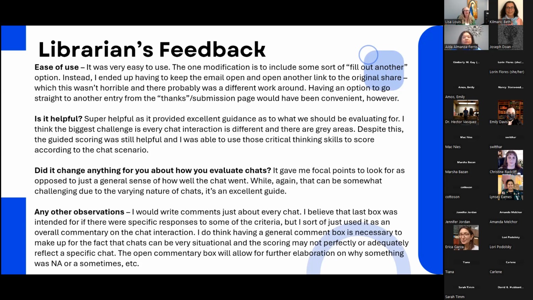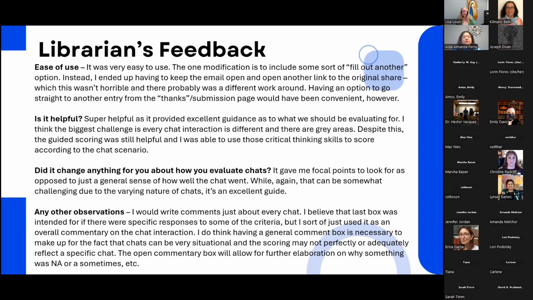I think sometimes we take for granted the number of different skills and the beats we have to remember to hit when we are working with a patron, to make sure we're covering the bases. We're not leaving them behind. We're not leaving anything out. Throughout, we are maintaining that professional tone and helpfulness that we want to project, and all those things. A very, very complicated thing to do, actually.